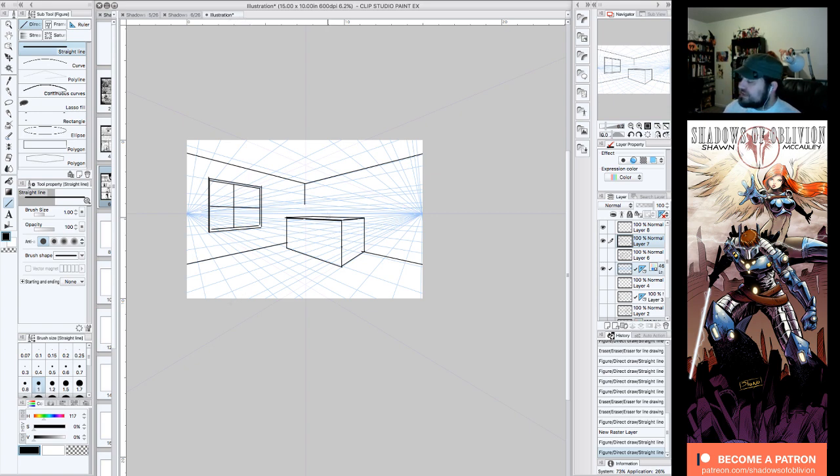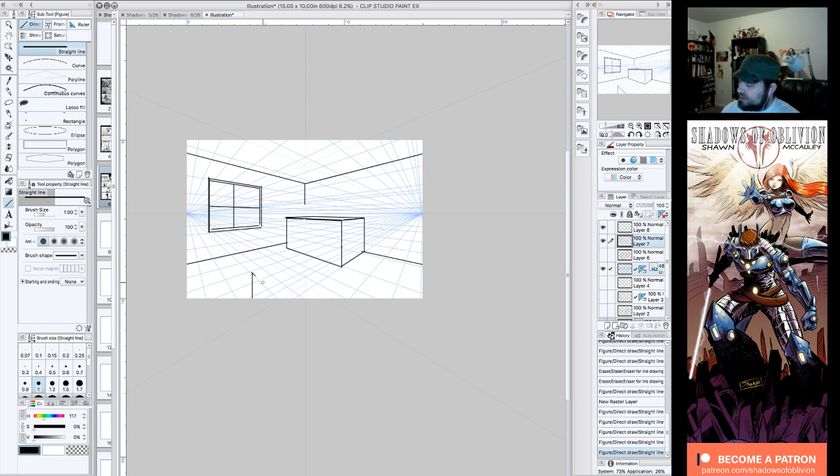I'm going to draw another example where we can see the top of the box here. So if we have the thing here, another rule of thumb to keep in mind, the closer or the lower you are from the horizon, the more of the top you can see. The closer you are to the horizon, the less of the top you can see. And once you go above the horizon, you can't see the top anymore, but you'll start to see the bottom. So the higher you get above the horizon, the more of the bottom of whatever it is you're looking at will be visible.